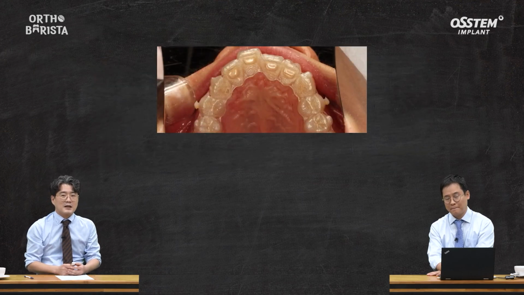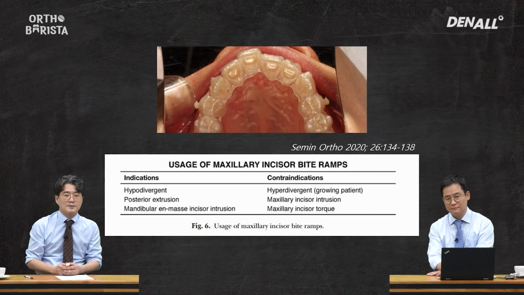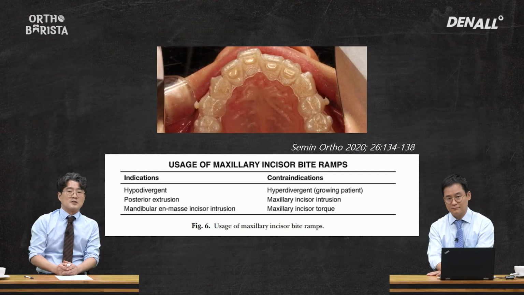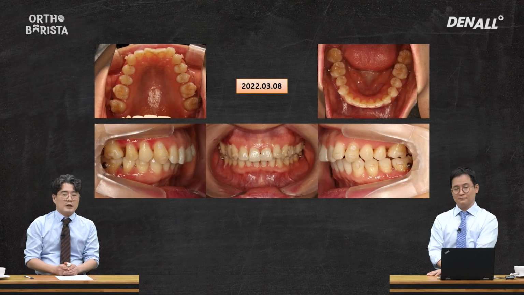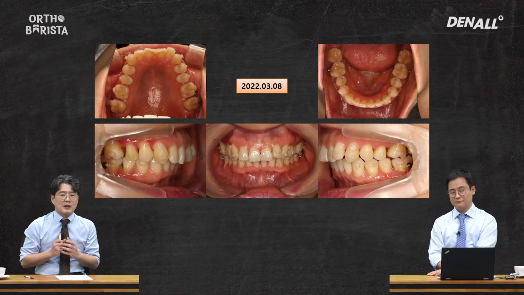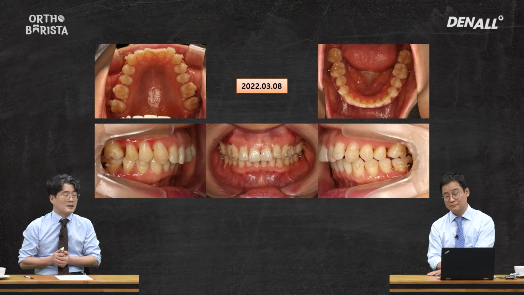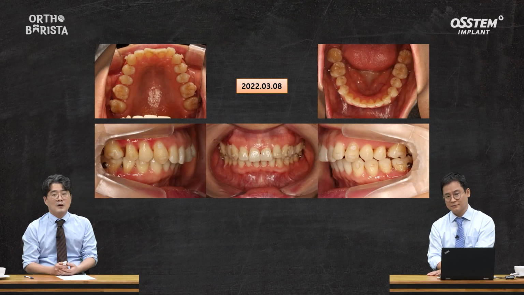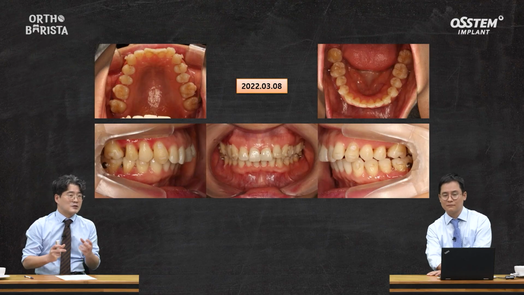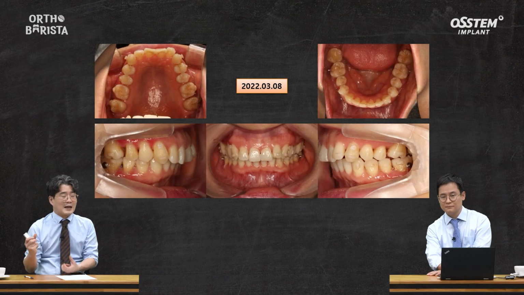As you can see, in order to correct the deep bite, a bite ramp was applied over the anterior region from lateral incisor on one side to lateral incisor on the other side. And these are indications for this approach. For this patient, while applying class 2 elastics, I started to proceed with molar distalization, especially for the maxilla. In fact, class 2 elastics are mainly for class 2 correction, but in this case, it can also prevent the counteraction to molar distalization.